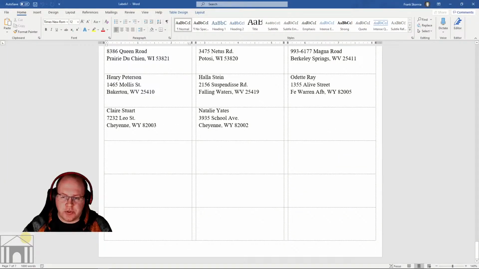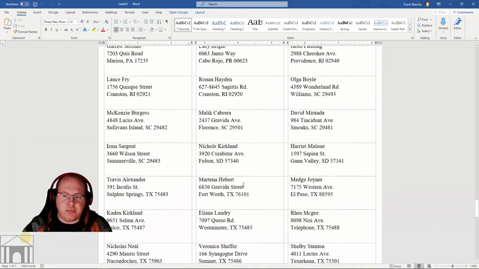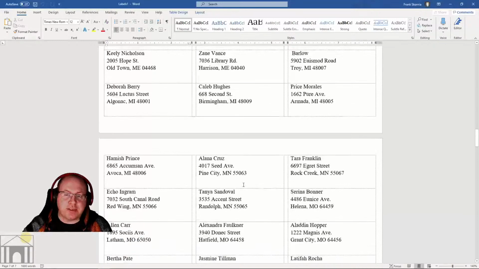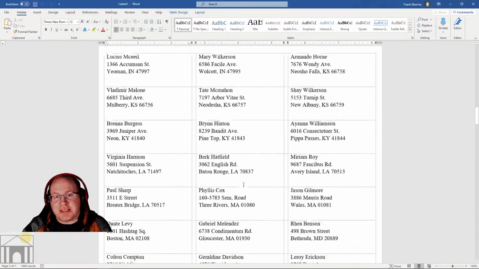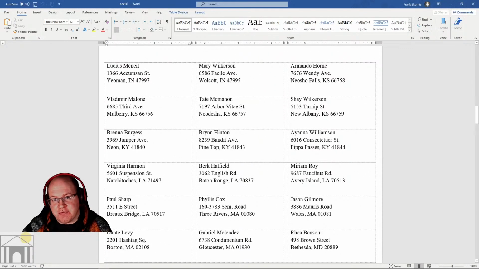And you can see the last one, there's some blank labels that are printed out there. But it'll show all the individual labels. This is also useful because now what I can do is I can save this document.